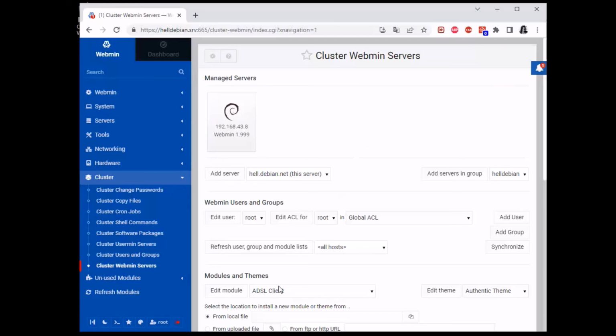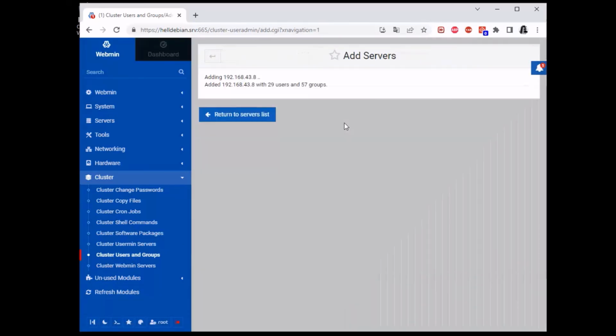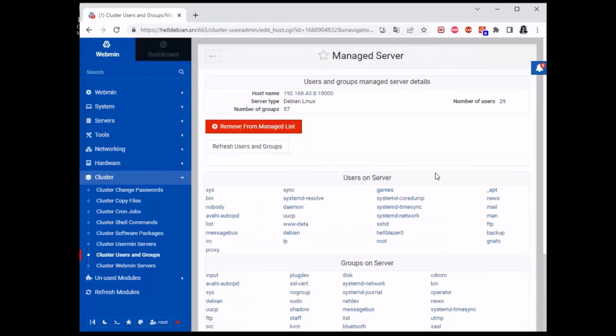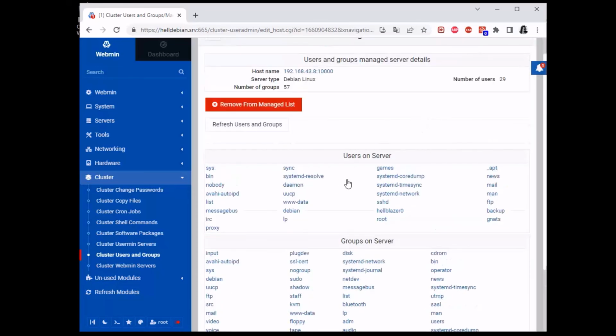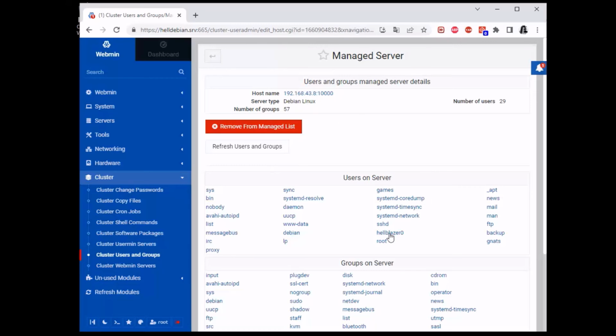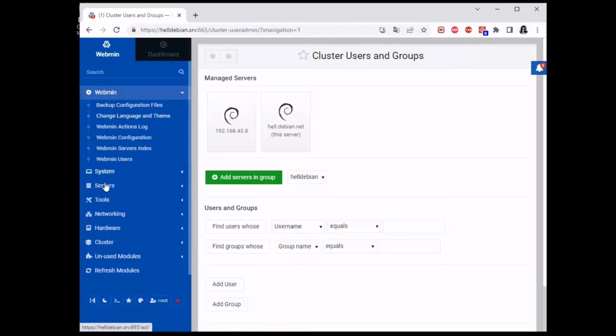And from here you can see I added it to the cluster here, and I can of course go to users and groups and add the server here as well. And there it is. I can just click on it and I can manage everything, all the users, all the groups on the server. If you want more info, just go to the server clustering video on my channel about it. Well, just a different thing, I just wanted to go back to it for a second. Okay, let's go back to our backups.